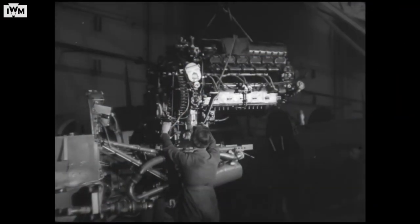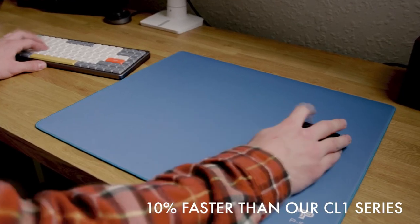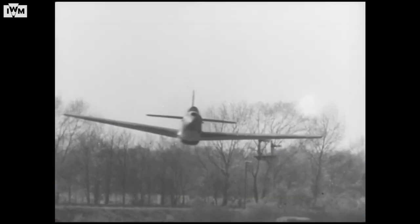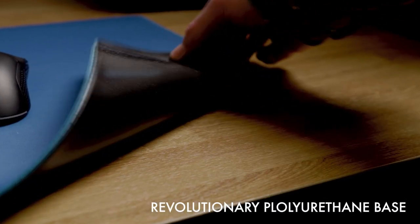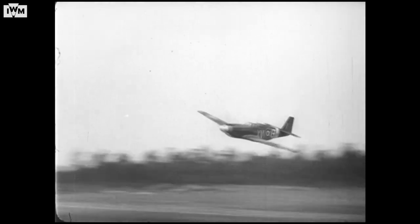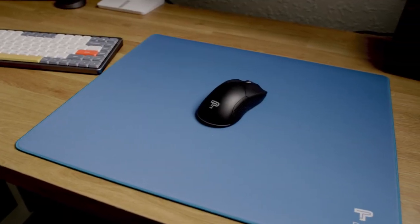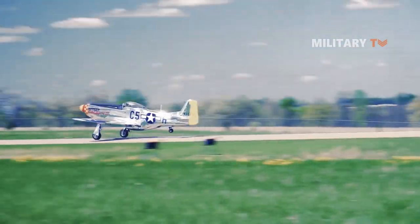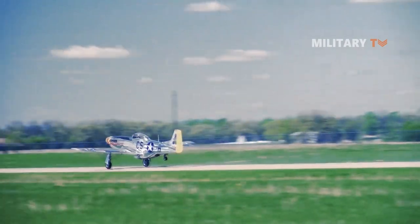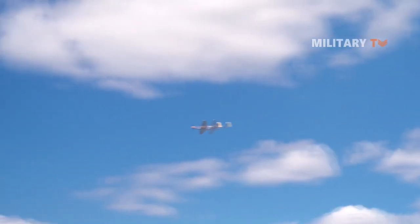The engine was put on the front of the prototype, the Allison was put to the side, and that aeroplane became the P-51 Mustang. A low drag fuselage and a new laminar flow jet type wing. It became the darling of the Army Air Forces and was described as the most aerodynamically perfect pursuit plane in existence.